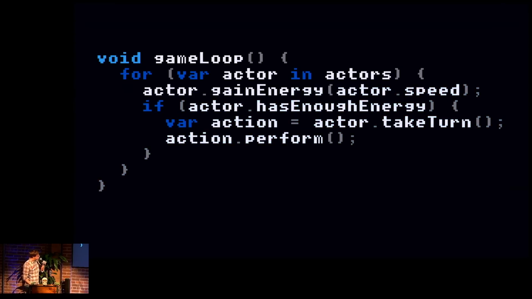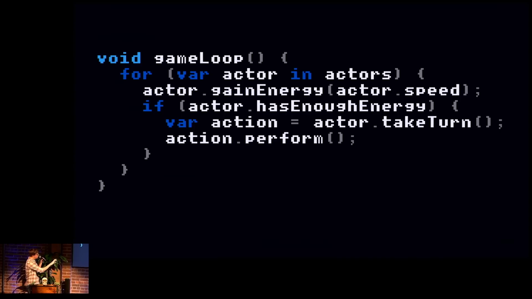And the way that works in the game loop is that the game loop up here is doing the energy speed stuff, where it's giving actors some energy based on how fast they move, and when they cross a certain threshold, they're allowed to take a turn. The way they take the turn is the game loop asks the actor, give me your action, and then the game loop performs the action. This is super simplified in my game because there are animated effects and stuff. Performing the action is also an iterative process as you percolate through the consequences of the action.